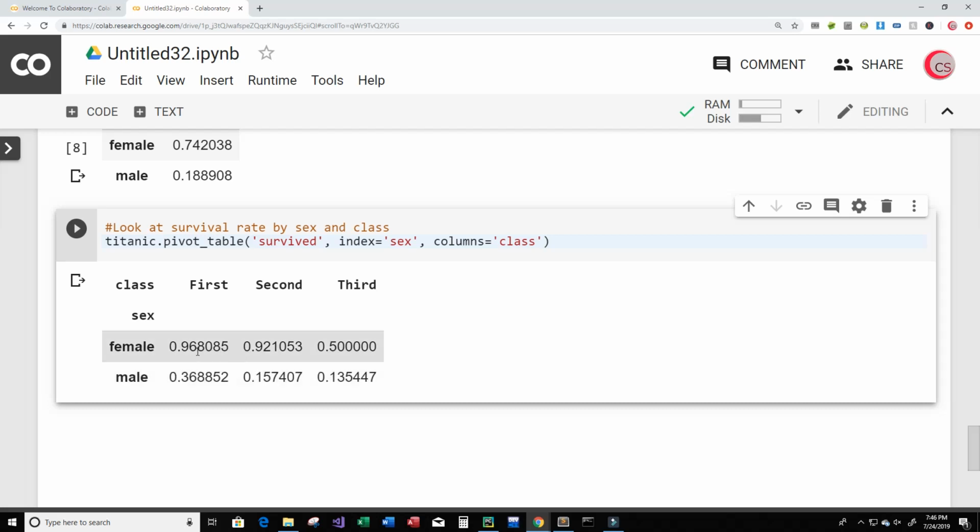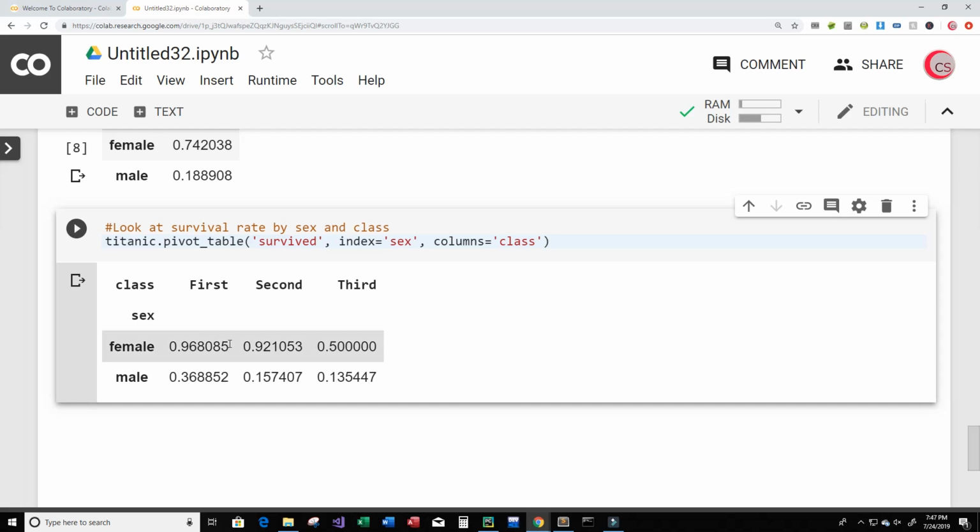And so now we can see that females in first class have a 96.8% chance of survival. And so that's the highest survival rate out of all of the classes and the sexes. And then it looks like males in third class have a 13.54% rate of survival.